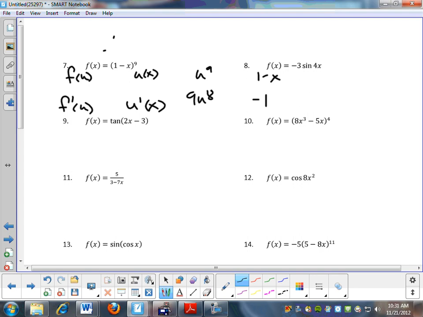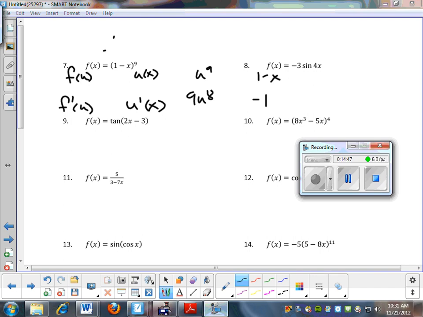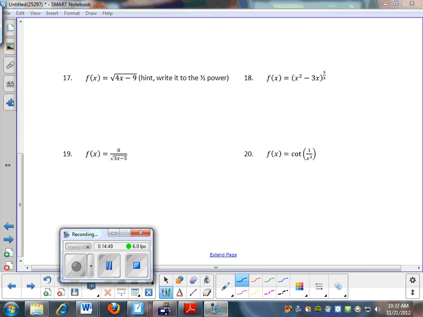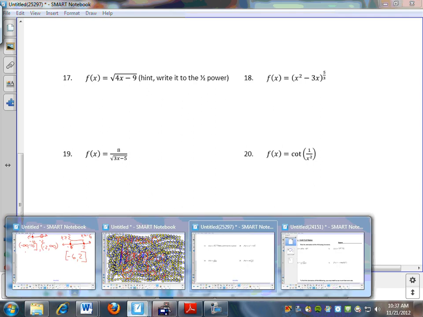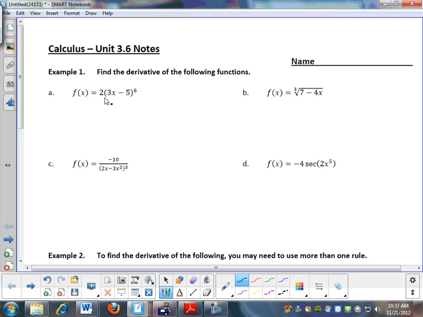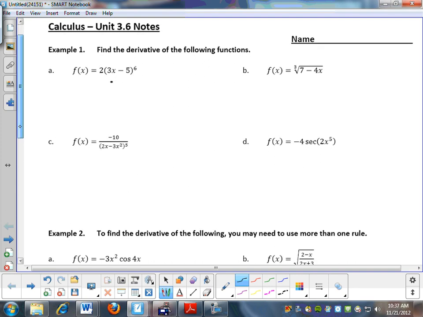This will be an assignment, so I'm giving you some time right now, so please use it wisely. I'll put the derivatives right up on the board right now. We're going to go to this section right here, okay? On your worksheet, none of them involve the product rule and the chain rule, or the quotient rule and the chain rule. Those are problems I'd like to model right now.